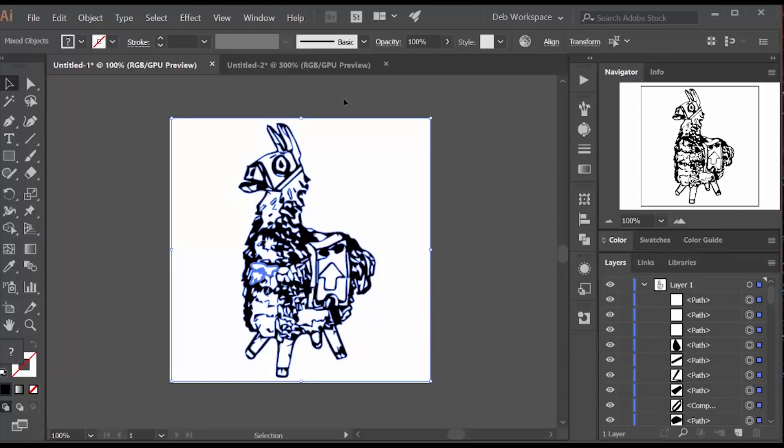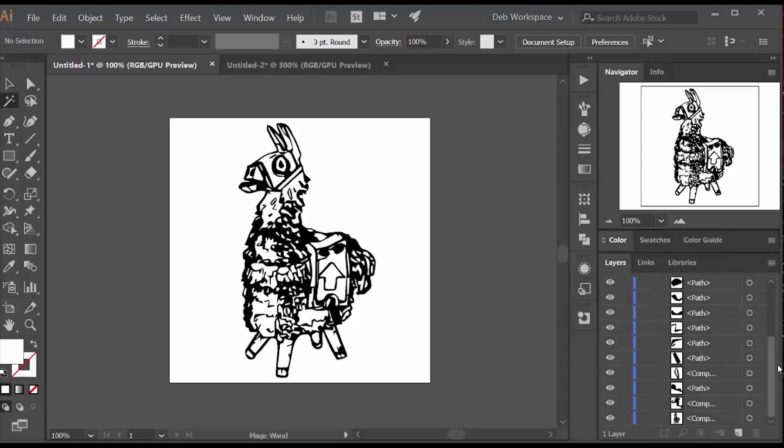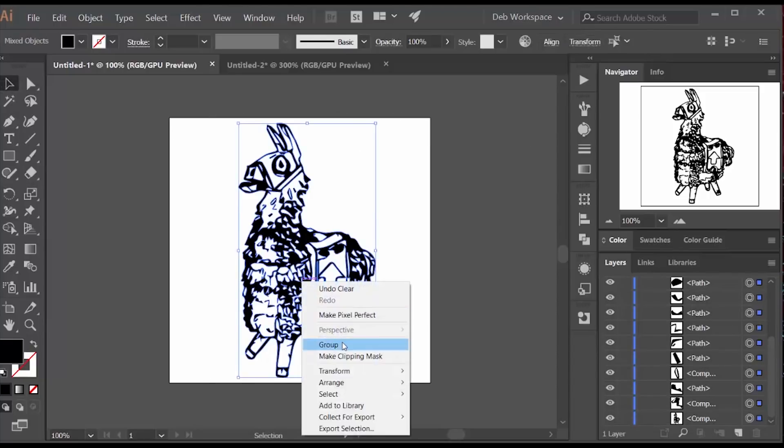You can see that there are some white pieces over in the drop-down list. Use the magic wand to select the white and delete it. Now the white background will be gone as well as some of the white inside the figure. Then use your selection tool to select all of the parts, right-click and group them, and now you have the image you're going to be working with.